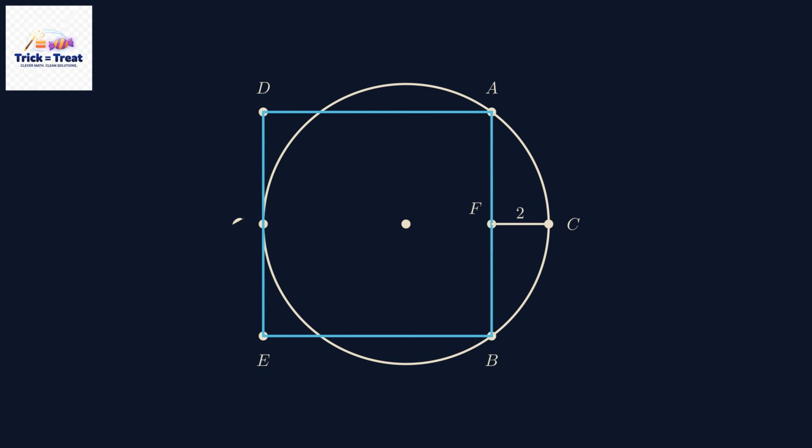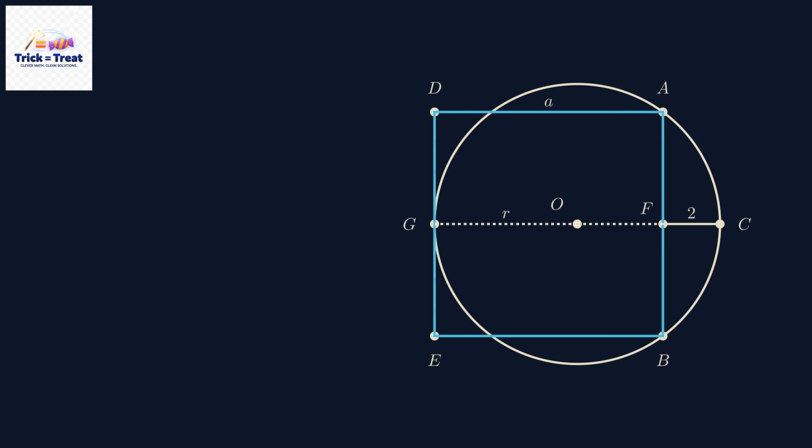Before we calculate, we must navigate. Let's place some points in our map. Since we want the area of the square, let's call the side length A. Because of the symmetry here, if we draw a line right down the middle, connecting point C, the midpoint of the arc, through F and down to G, we create the spine of our figure. This line passes right through the center of the circle, point O. And since a circle is involved, let's call the radius R.